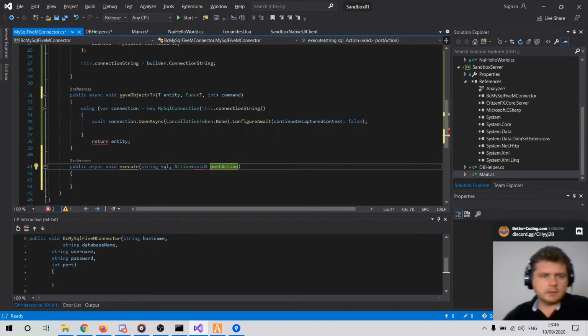Okay. I'm a little tired. I need to do this. Okay, what I want to achieve is that I would like to, for example, save some object or something like that, and do some action after.